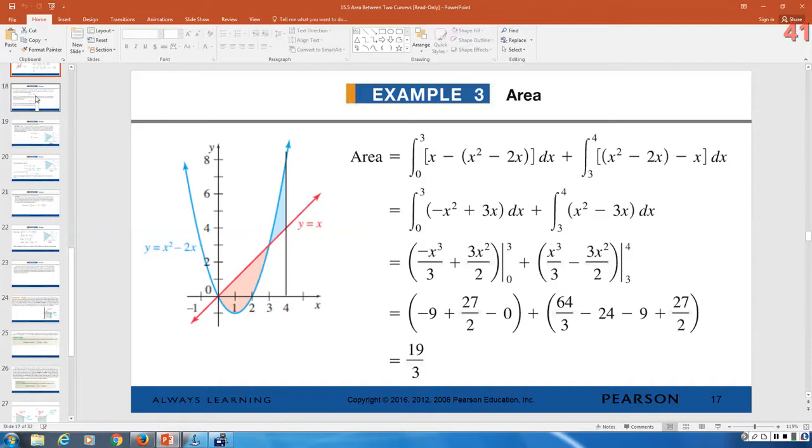Now, before I go on, because the applications are going to come up now, you understand what you need to do when you're finding the area between two functions. You have to know which one's on top because it comes first, and which one's on the bottom because it's subtracted from the one on top. Okay? Will it always give you the bounds? It has to give you the bounds. Even in an application problem, it'll have to give you boundaries. Like when we had 2005 to 2015, that's your boundaries.